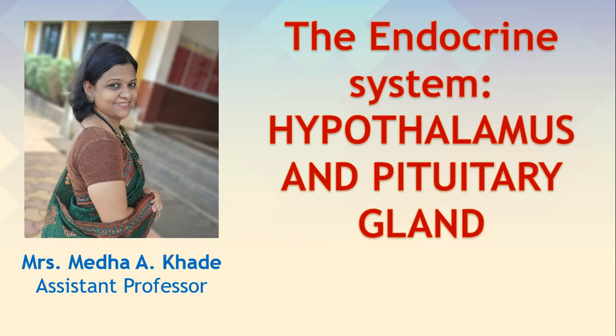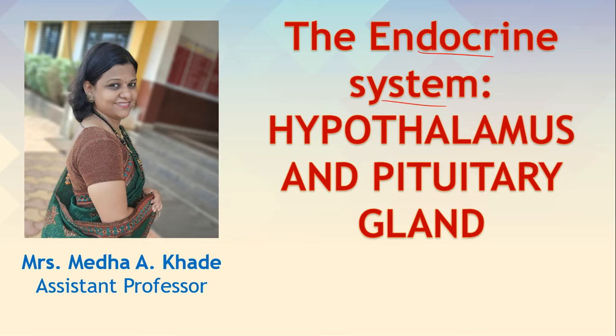So as you are all aware, we had started with the endocrine system, in which we have seen the classification of hormones as well as the mechanism by which the hormones produce their action, the general mechanism for the two types of hormones, that is water soluble and the lipid soluble hormones. So here onwards we shall consider the individual endocrine glands.